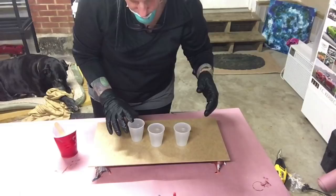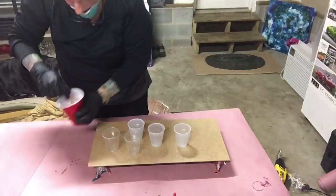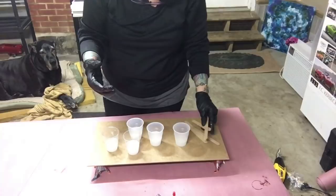One, two, three, four, five. Thought I grabbed enough cups, but I guess not. So I'm just going to pour some resin in each cup. Now I'm going to grab my tongue depressors or popsicle sticks, whatever you have to mix with.